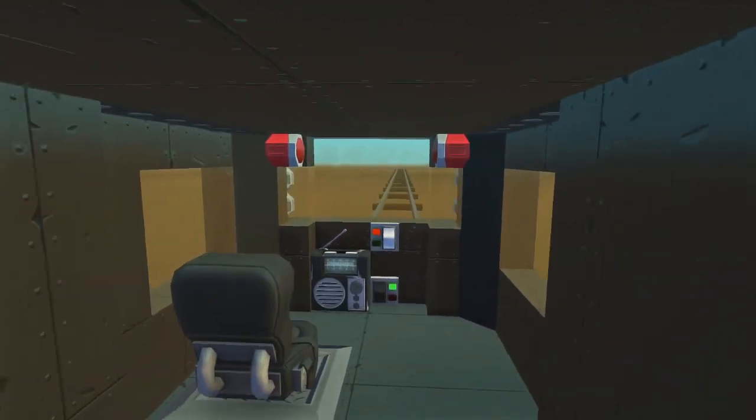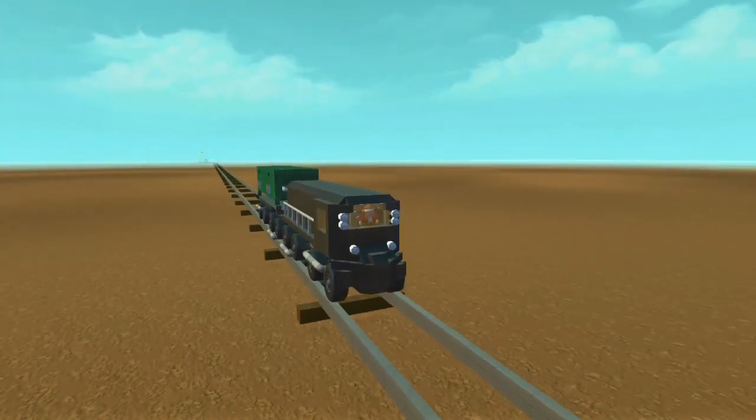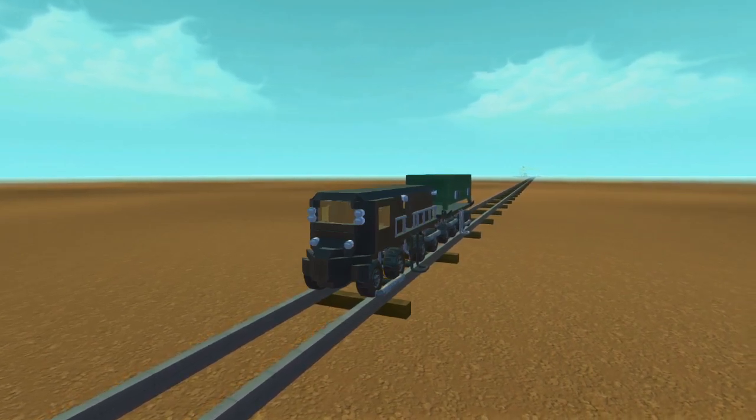But as you can see, we are getting to the end of the track, but this train, like I said, overall, I'm really happy with the design. It works out really well. But I'm going to turn this around and we're going to head back over to the crane and I'll give you guys a rundown on that awesome thing.